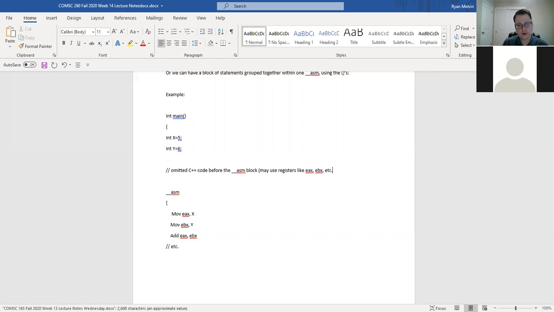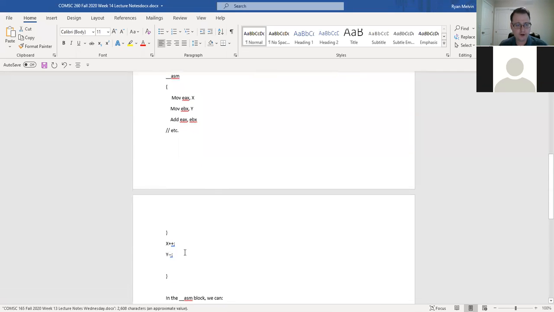In general, our C++ code certainly could be, behind the scenes, using those registers for optimization purposes. And likewise, after the block, the same idea: we may continue at the C++ level to use registers for optimization purposes.